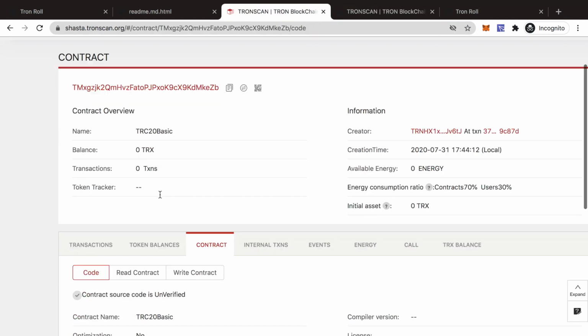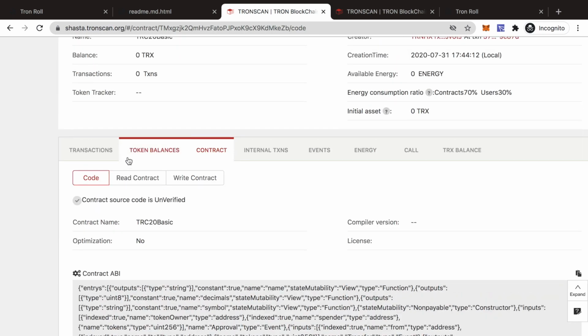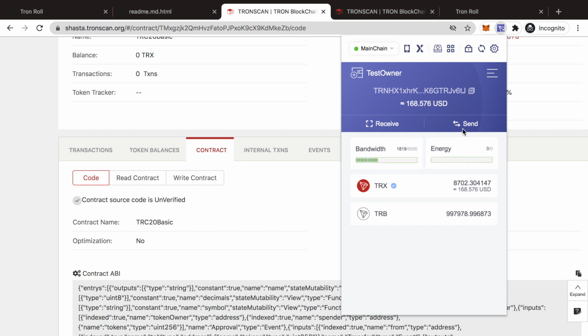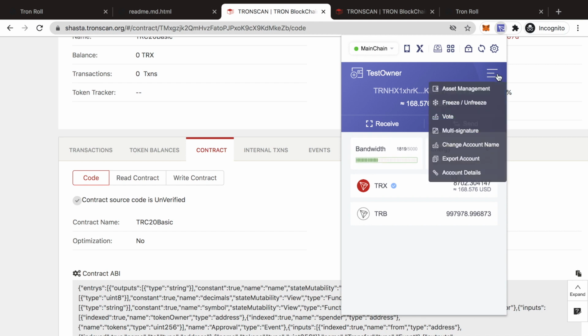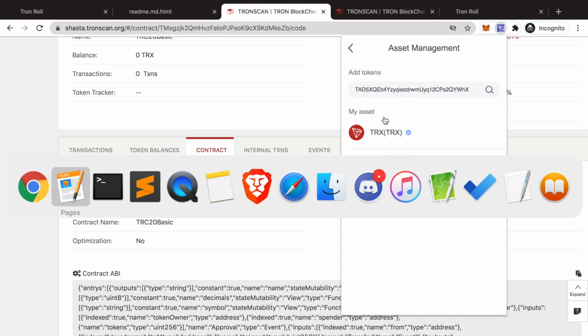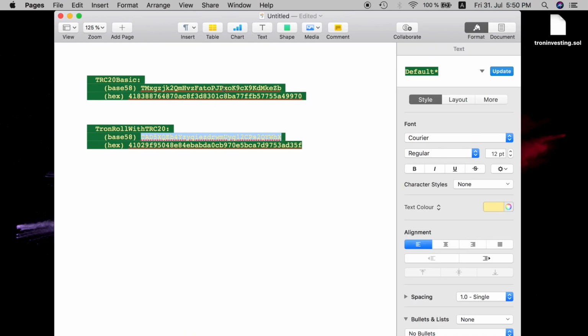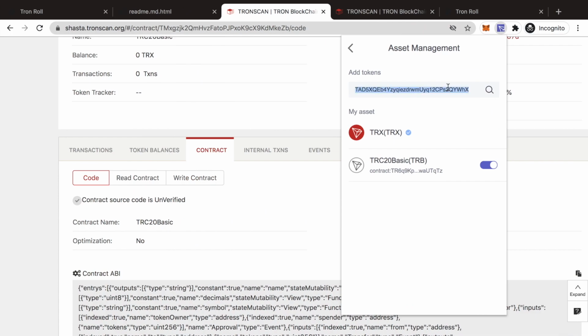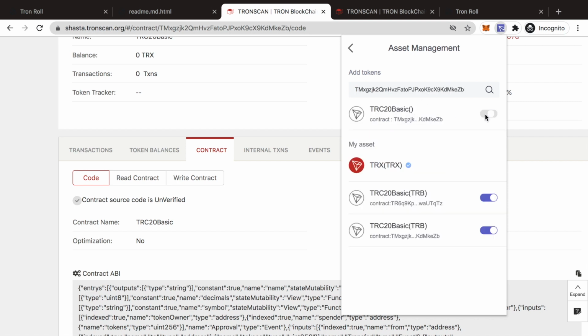All right, so now in this smart contract, just go to asset management and then paste the address of the smart contract. Oops, it says not valid token, so this smart contract address, and let's enable it.